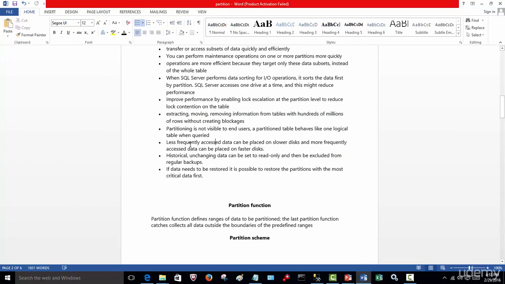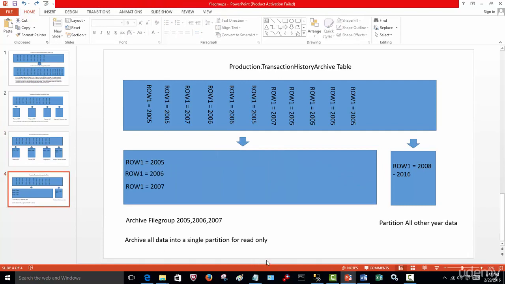The other thing is that less frequently accessed data can be placed on slower disks, and more frequently accessed data can be placed on faster disks. This is an important concept also. For example, if you decide that you want to take all this data and dump it into a file group of archival data that you're not accessing on a daily or weekly basis, you can separate that data from the most current data, make it a read-only file, back it up once and just leave it there.